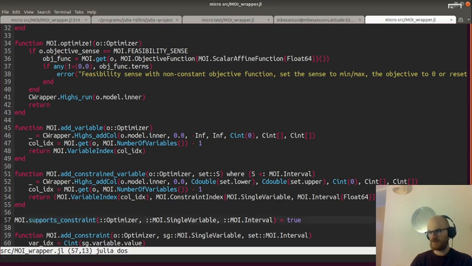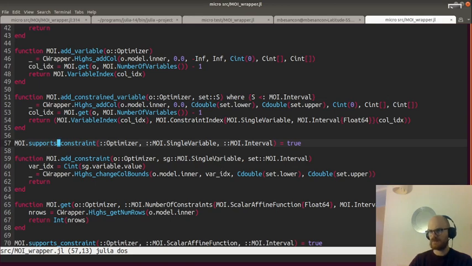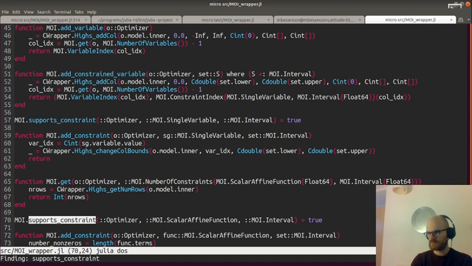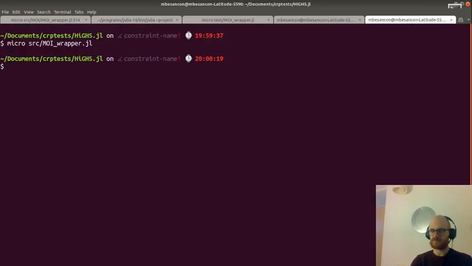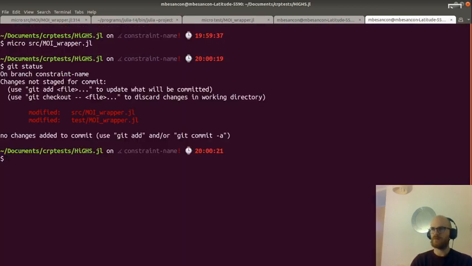Support constraints. Yes. That's what we want. Oh, I thought we had done the... Oh no, we did it in the other PR that's not yet merged. I'm a bit bothered because this other PR is not totally finished, so if we merge it into this one, it might lead to some problem.